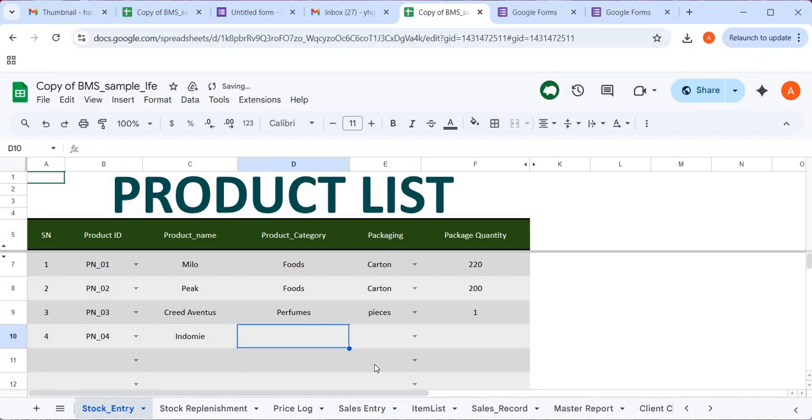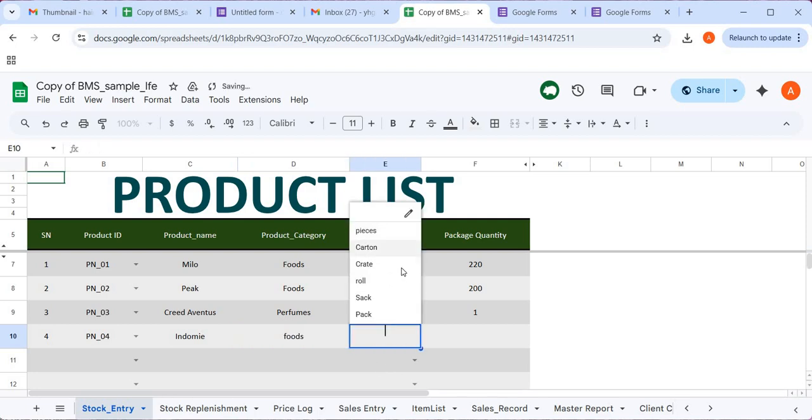Now it's under foods. The category is foods, and it comes in a carton.